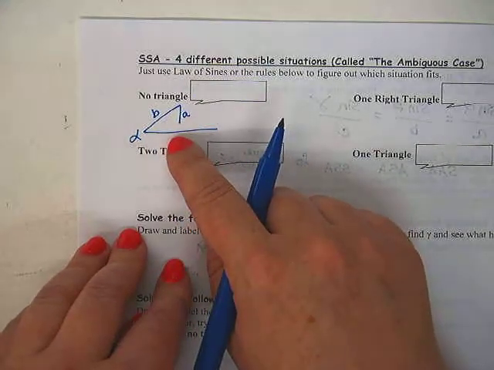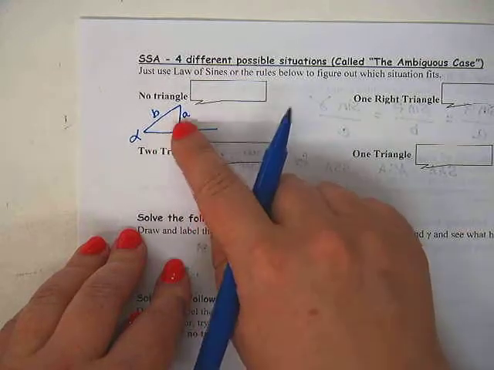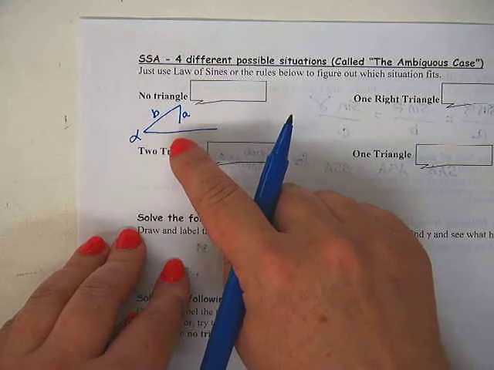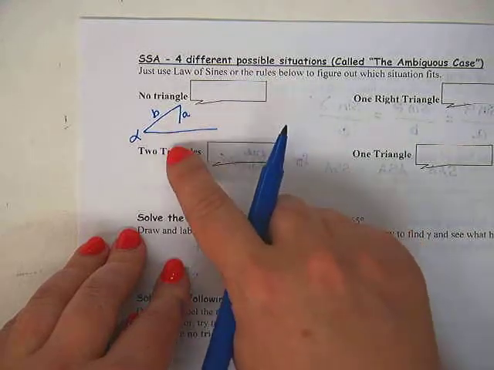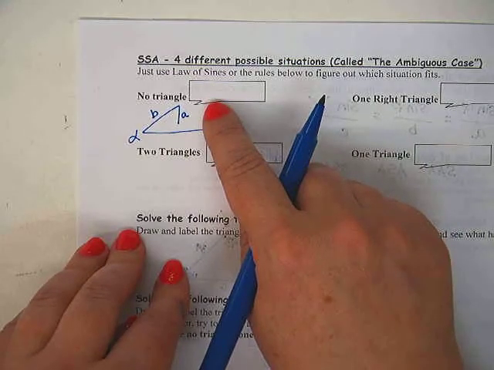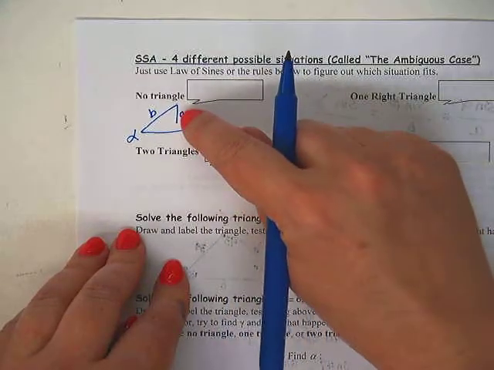However, do we even know the third side? No. So we don't know that that's going to happen. We can't do it the geometry way by just saying two short sides added together are not bigger than the third side, so there's no triangle. We actually have to have a different way of figuring this out.